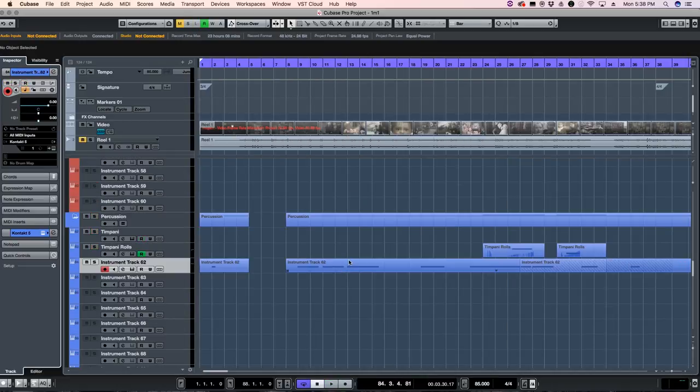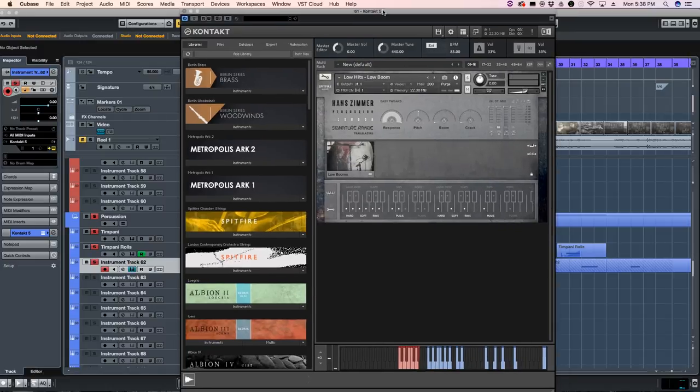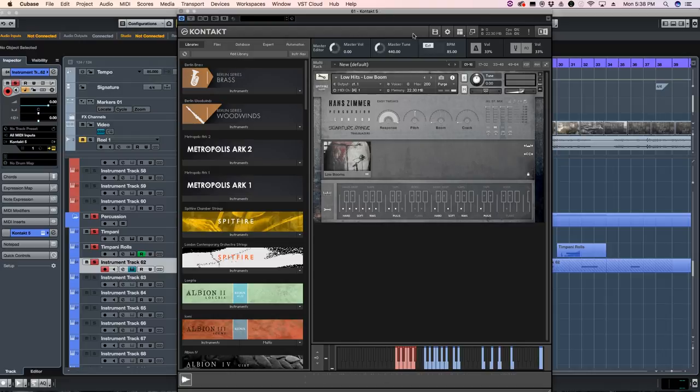So let's go ahead and check out our percussion. So I'm pretty sure this instrument, yeah, these are the low booms, from the low hit section of Hans Zimmer Percussion. And I use the Junkie XL mixes all the time because I love the mixes. They're so big and powerful. They have a lot of space to them. And this is a drum that I use all the time in really every single type of music because it has this low sub hit to it.